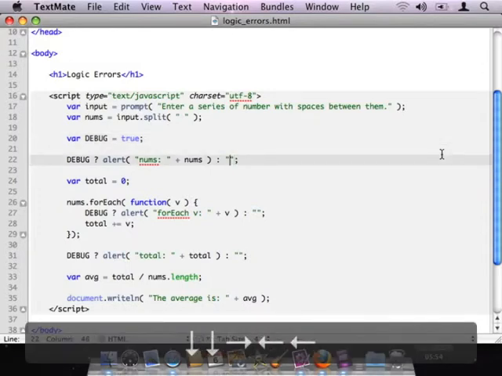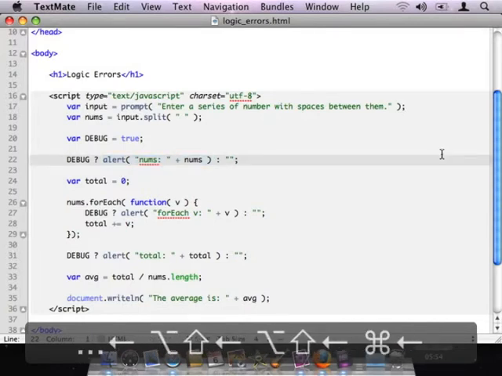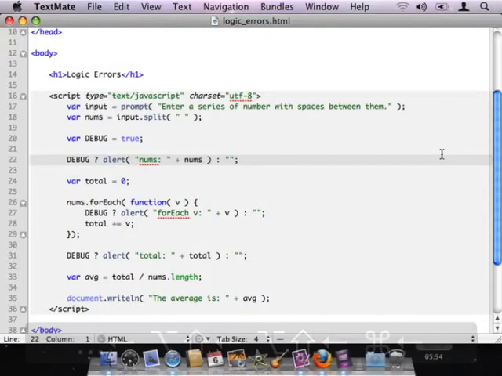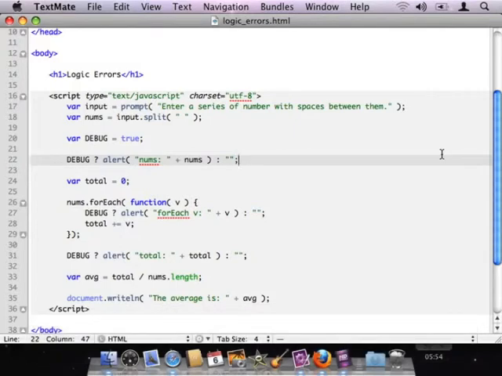Now, I think I mentioned before, but just in case I didn't, these alerts could of course be replaced with document.writelines if you'd prefer to see some of that debugging output in that format, although that tends to become less and less useful as your scripts become more complex and stop being scripts that are actually here in the body that produce page content. When they become more dynamic and more behind the scenes, I think in the long run you'll find that alerts work a lot better for debugging than document.writelines do.